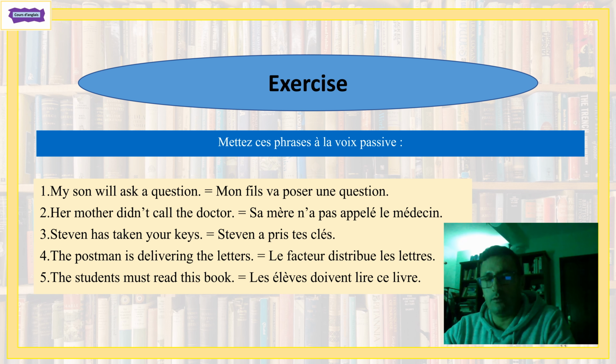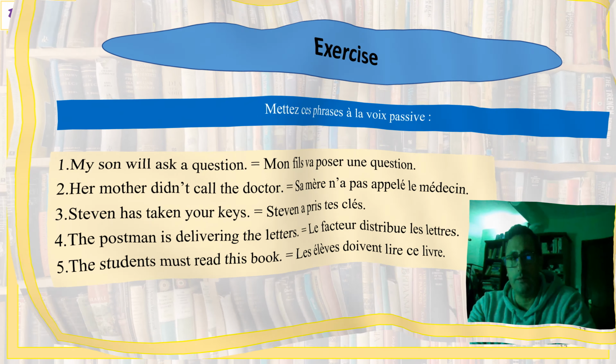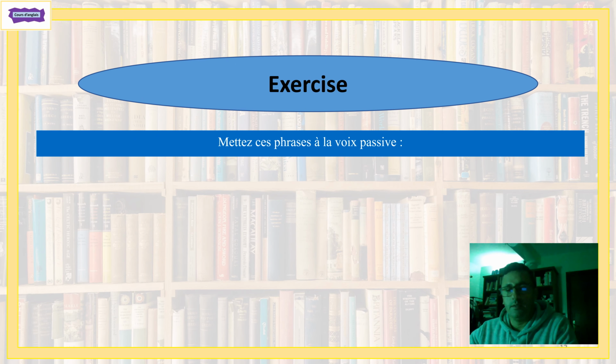Alors, maintenant, vous allez essayer de mettre ces phrases, comme vous voyez, toutes ces phrases sont à la voix active. Vous allez essayer de les mettre à la voix passive. Vous pouvez bien sûr mettre pause, parce que maintenant, je ne peux pas vous donner un peu de temps. Vous allez essayer de faire ces phrases, donc vous mettez pause. Après, une fois fini, vous passez à la correction. Alors, the correction, la correction.